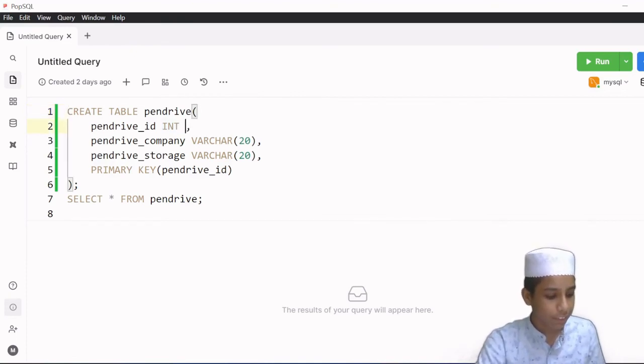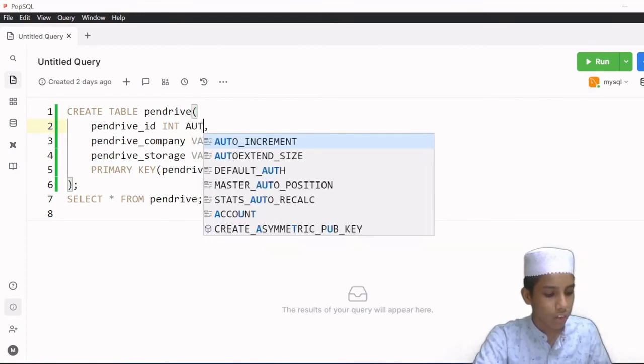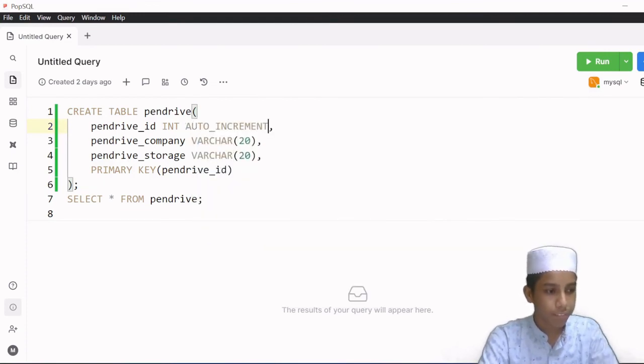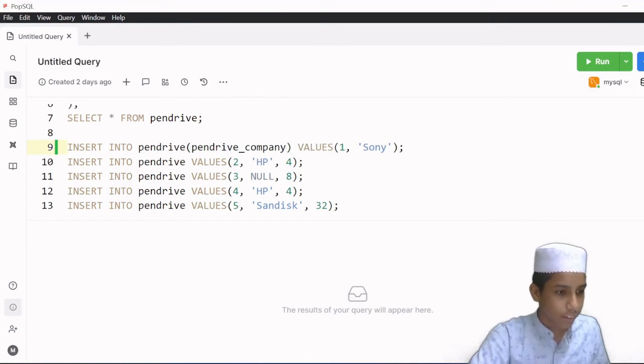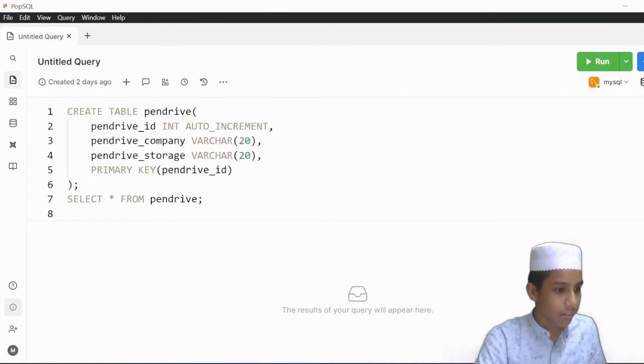So for that I will be giving auto increment, and then I will be removing this one, pen drive ID, pen drive company, and instead of pen drive ID, I will be giving, right, whatever is there, we have pen drive storage.